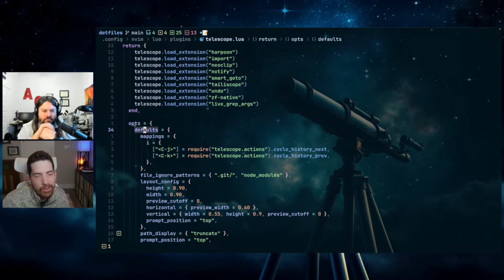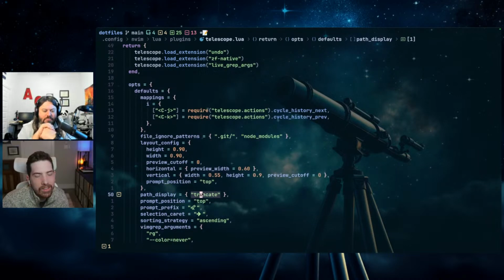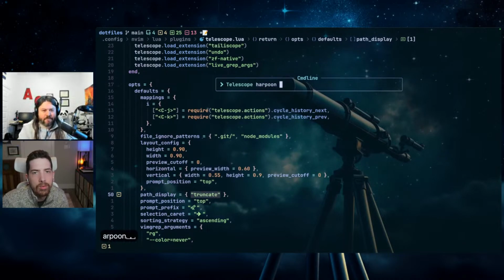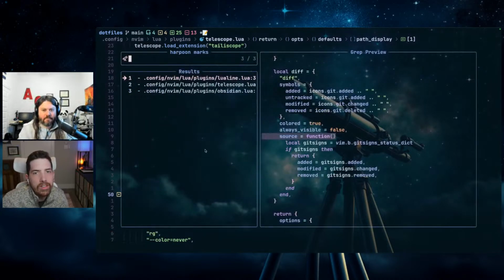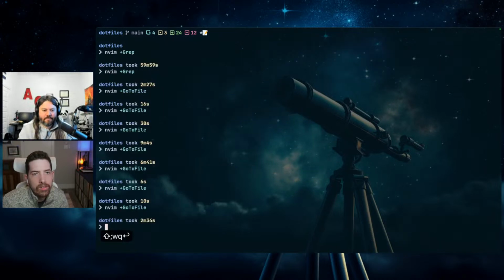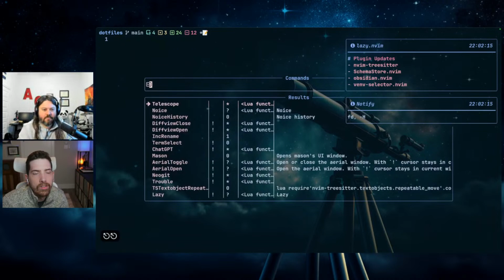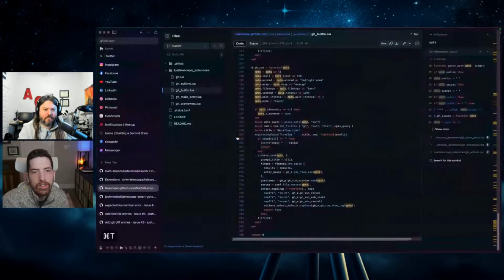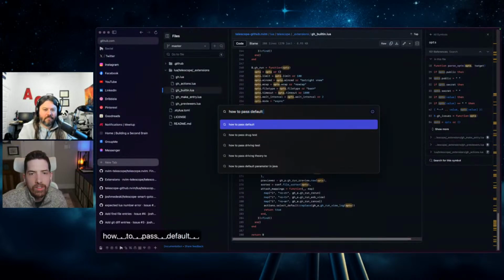Maybe there's a different way to pull defaults. So if I do telescope marks, we see it that way. And if I say smart and I restart it, it doesn't change the formatting. So I guess that makes sense that the defaults aren't how to pass default.